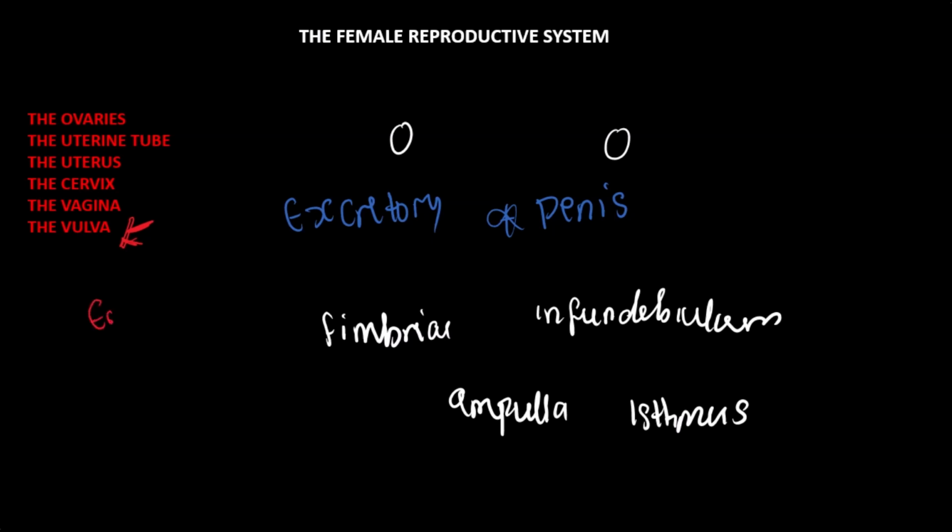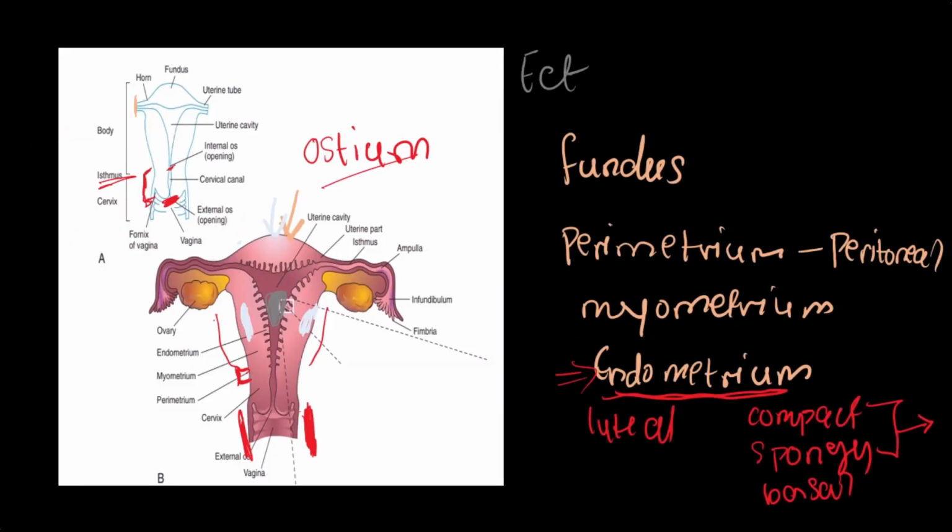Okay, now the vulva is the collective term for the external genitalia, and the vulva is sometimes wrongly called the vagina. However, the vagina is not an external structure, it's an internal muscular canal, as we saw here. Okay, it's an internal muscular canal and it's not an external structure. However, the vagina does have an external orifice, the vaginal orifice or the vaginal opening. However, the collective term for the external genitalia is the vulva.